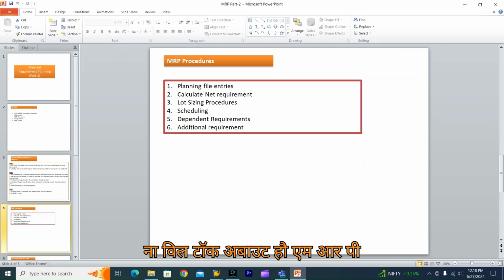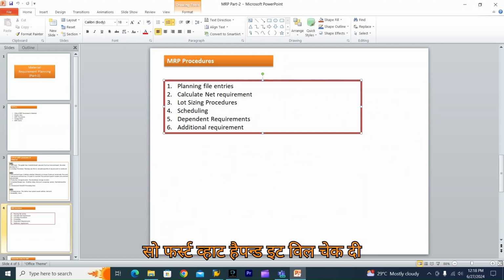Now we'll talk about how the MRP procedure happens. So once you run the MRP, how does the MRP process work? First, it will check the planning file entries. Whenever a material has a demand or any change in its demand, one planning file entry gets activated in the system.